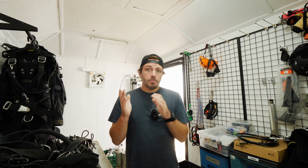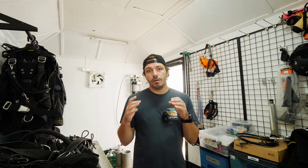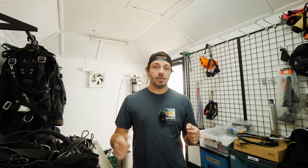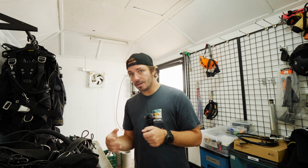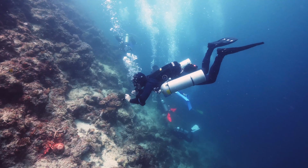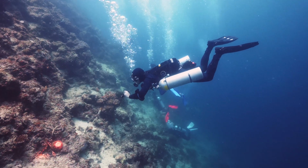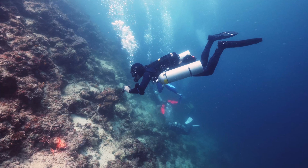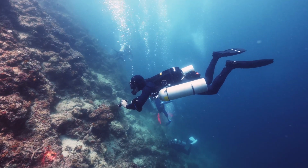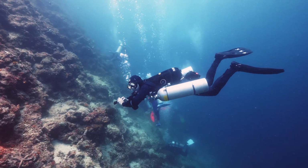So let's first look into my first use case, which is recreational and technical diving when I travel and I need to travel light. We always think technical diving and traveling light don't really go together, and it's kind of true. If I had a recreational setup and a technical setup, that would be a very big mess. But because there is more than enough lift with the 19 kilos, if you're doing something with a very thin or non-neoprene wetsuit, there's enough lift to bring you up with 3-4 tanks, no question asked.